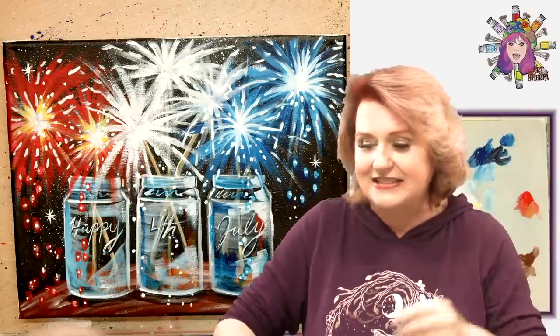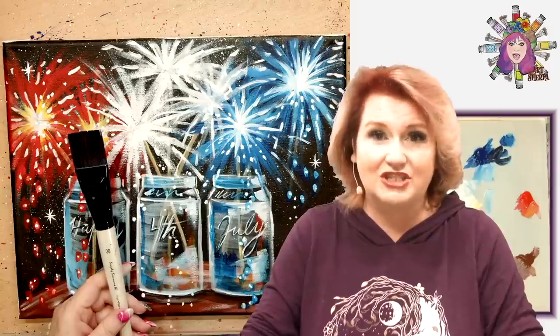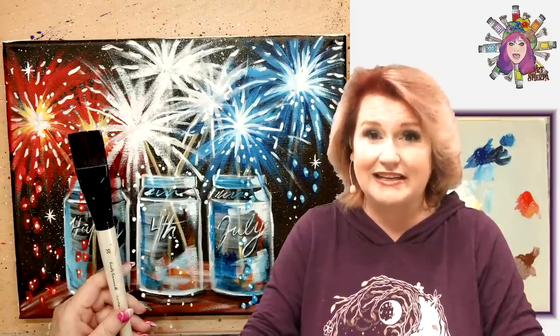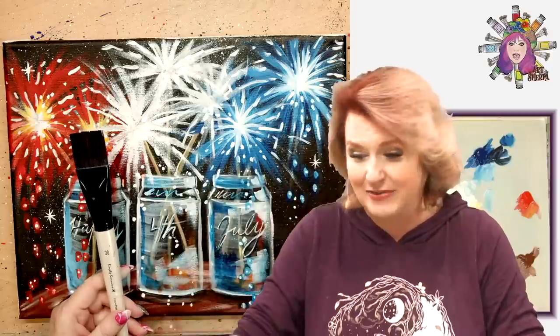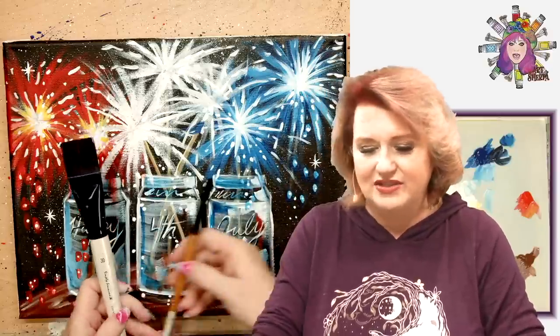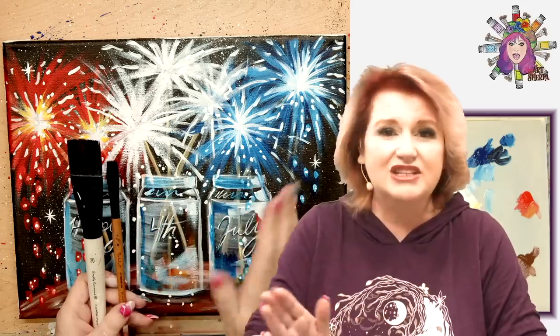Now let's go over the materials that I used in today's lesson. I used a number 30 Simply Simmons, but honestly it was just to paint the background black, and it's not a brush you have to have because you're just going to paint the background black. That's going to be the first thing. I used a small bright. This is a number 6 Catalyst by Princeton, but it's just a small bright.